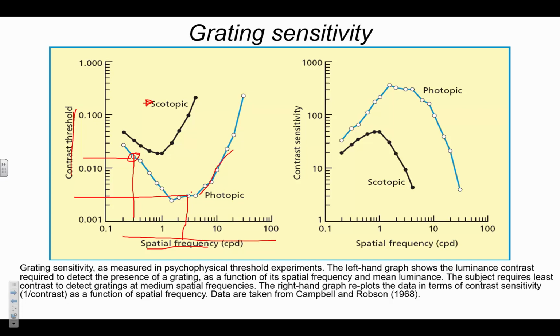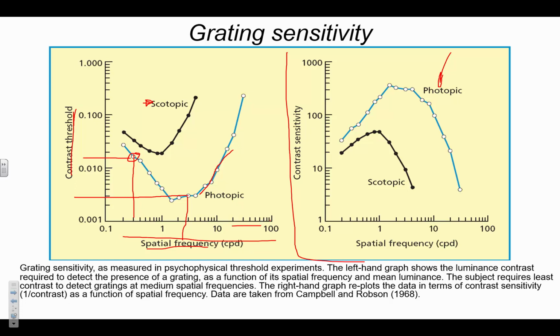This is basically what we were showing you in that previous slide, but here we're plotting out the data. Now, this fun thing over here is just the inverse of that. If you turn your heads upside down, you can see that these curves are the exact same shape. Instead of asking how much contrast you need at a spatial frequency, we're asking how good you are at seeing a particular spatial frequency given a contrast. It's the same thing, we're just inverting it. To see those lower thresholds, you need to be a lot more sensitive. Does that make sense?